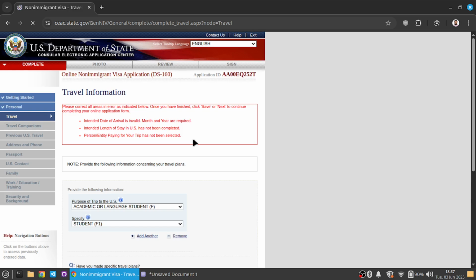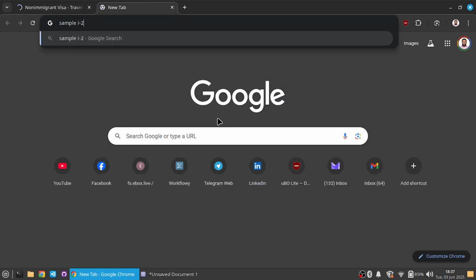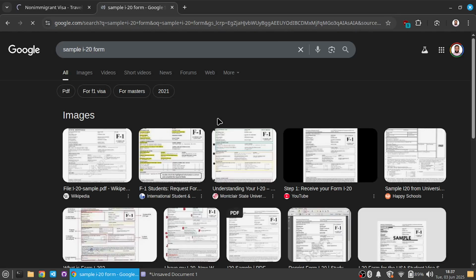Every couple of seconds you have to save this form, otherwise you will be logged out without thinking. Intended date of arrival, you have to take from your I-20. I'll save it, and in the meantime I will search for a sample I-20 form.